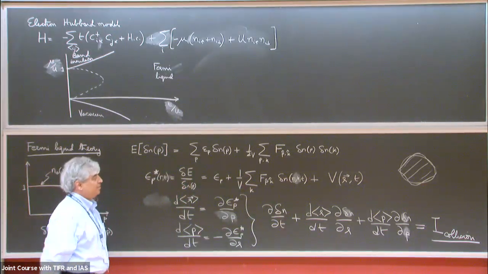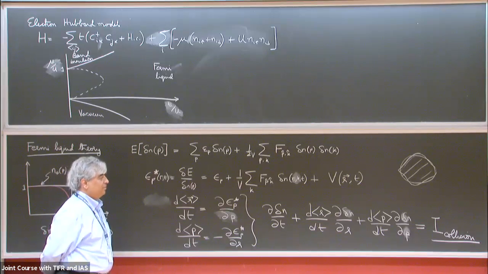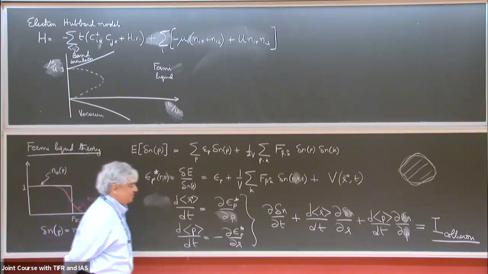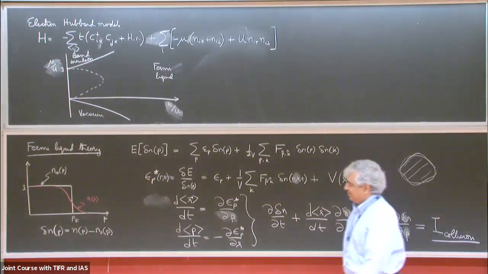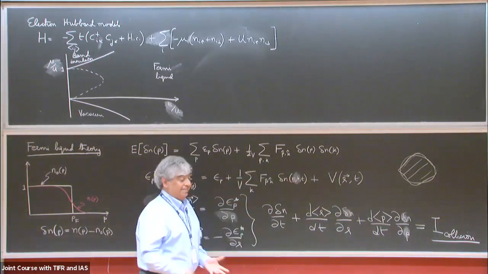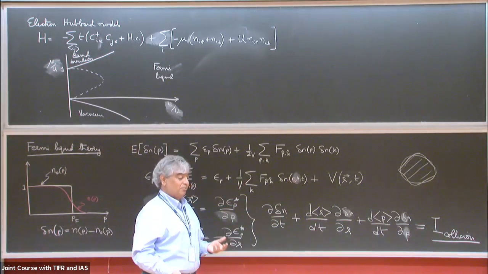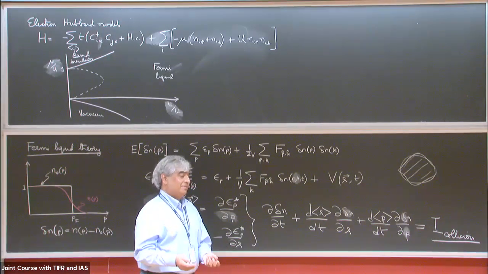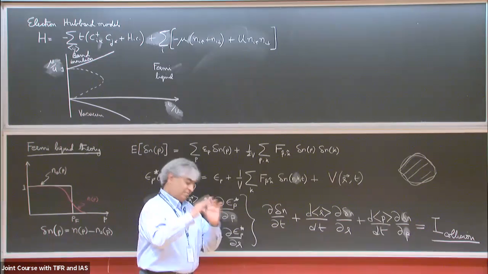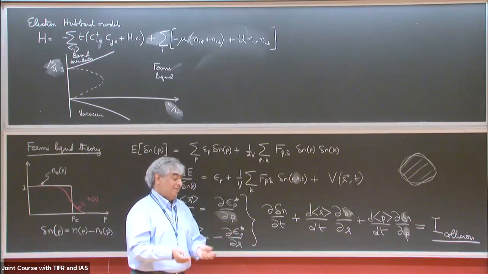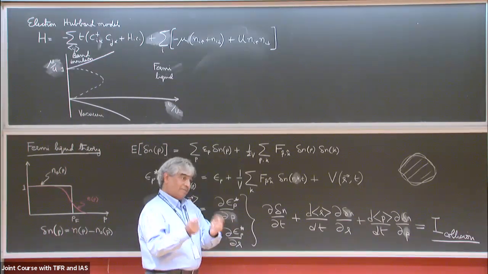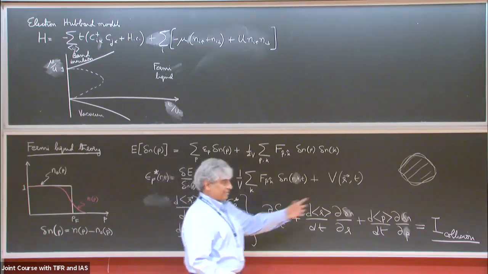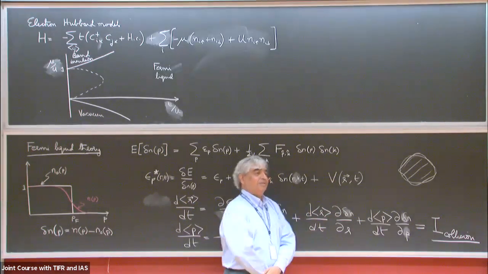Yes? Can you clarify how you should think of this delta n being a function both of momentum and position? It's the usual WKB type decomposition that you have. If you want to do it in terms of Green's functions, then you have a Green's function that depends, in a non-equilibrium, say on two times. Then you have the dependence on, let's do it in position, it depends on two positions. And then you have the average position, the center of mass position, and the difference. And the momentum is the Fourier transform of the difference of the positions. And the position is really the average position of the two operators in your Green's function.